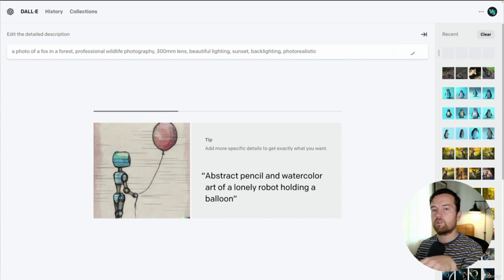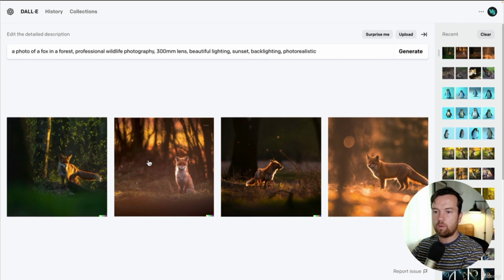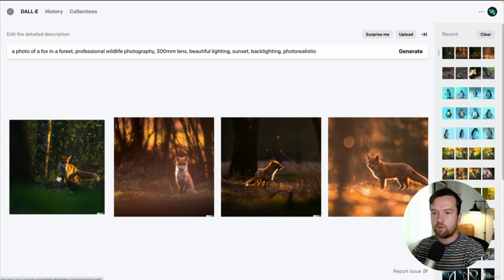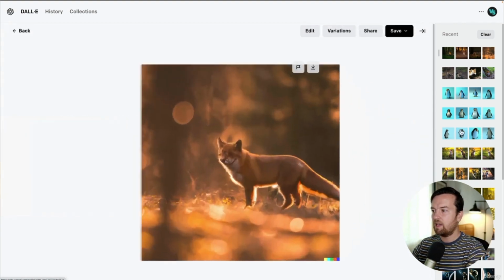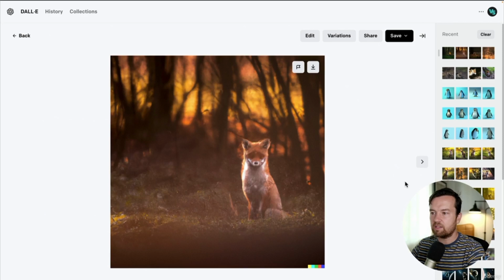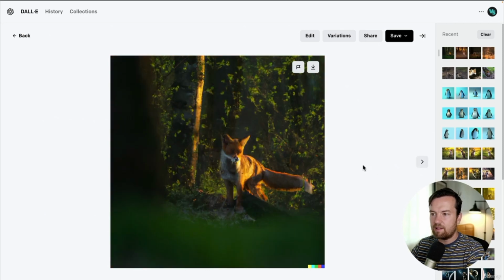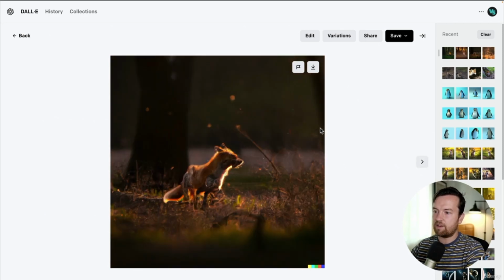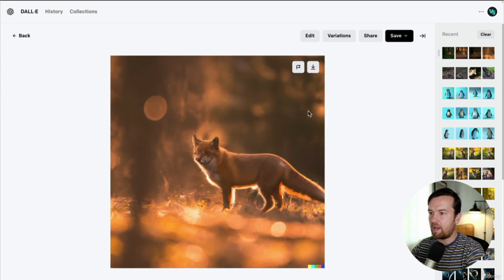Once you get your 4 results, you can make variations of those images. So here we have photos that look a little bit more artistic, right? So here from this view, look better. Beautiful sunset, that backlighting hitting the fur in this one, but the eyes, the face of the fox, it just doesn't look great. And that's where DALL-E fails as of now. I'm sure in the future the tool is going to get better.